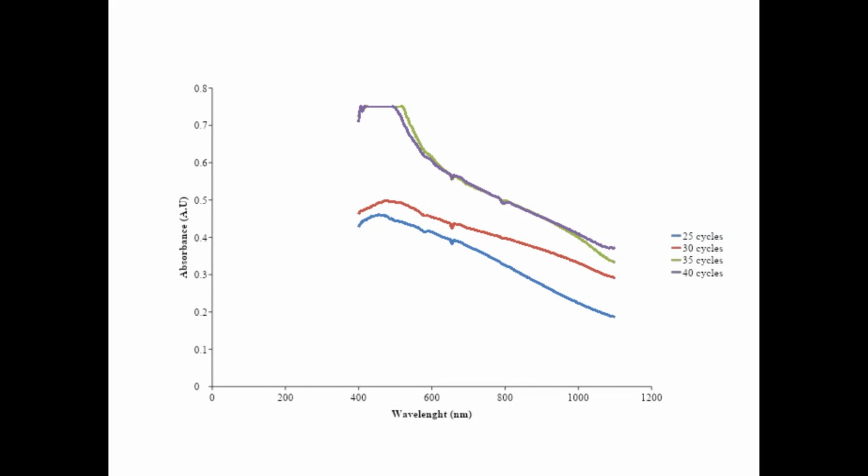At the first 5 cycles, there was no noticeable deposition on the substrate, until about 25 cycles, where we have a noticeable deposition. And then it ran from 25 to 30, and then 35 to 40 cycles. At 45 cycles, we noticed a very deep deposition of cadmium. That is the reason why the experiment was limited to 25, 30, 35, and 40 cycles. The same thing was carried out using ammonia as a precursor.